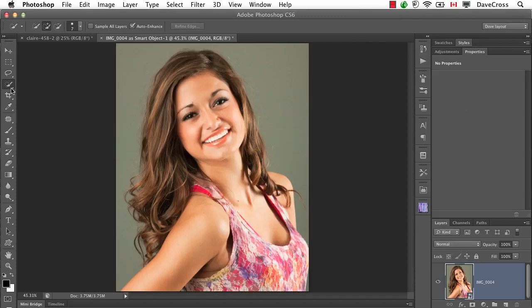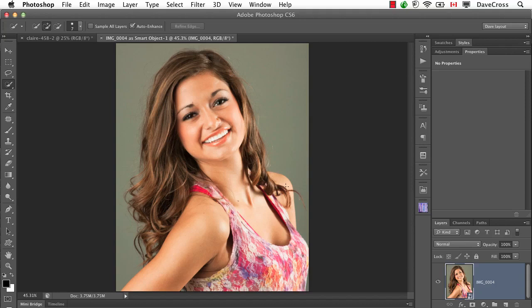The quick selection tool shares the same spot as the magic wand, and some people like to use the magic wand. I would suggest for the most part, I just wouldn't recommend using it because sometimes it can be misleading. In other words, there'll be times where you'll click with the magic wand, it'll look like it's done a great job, but then when you move to the next step, you'll find that it really didn't do such a good job after all. So the quick selection tool works really nicely. It's really an edge detection tool.